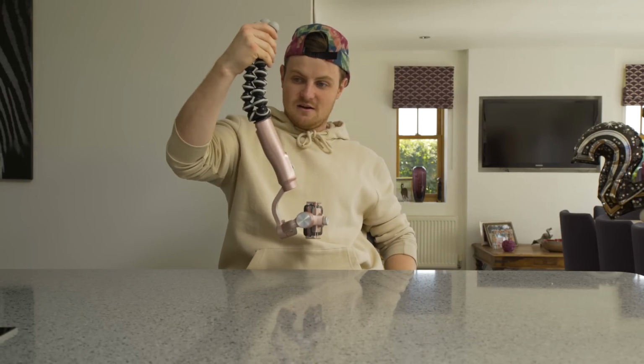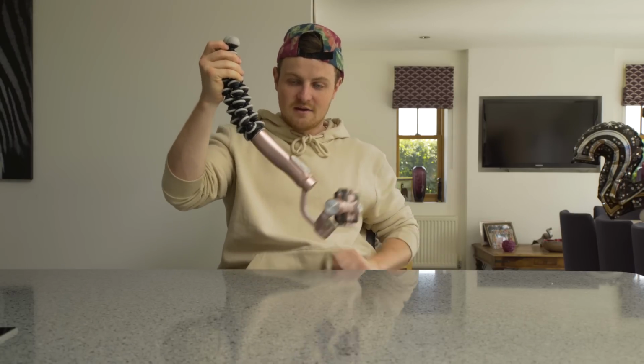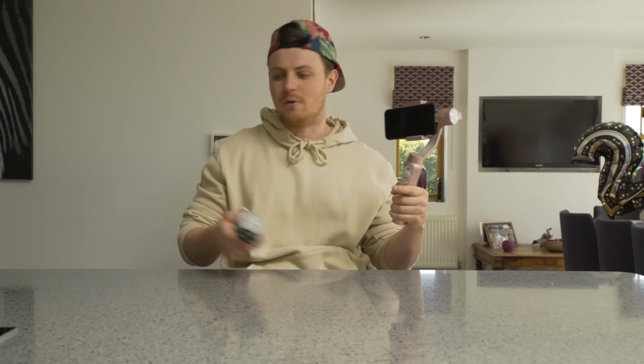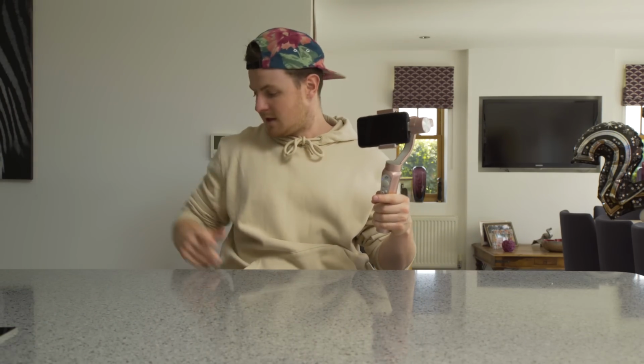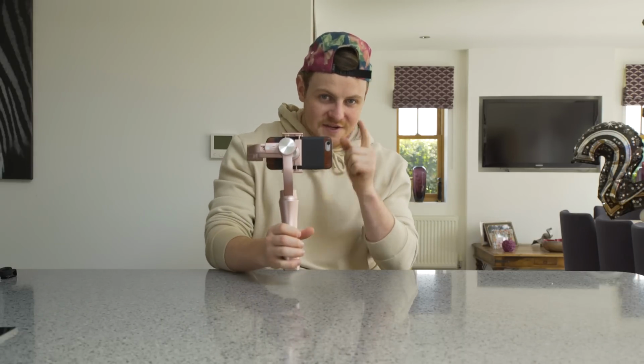If you want to be sprinting, you hold that flat and just hold it out a little bit and you've got yourself a legitimate low mode there. But the whole point of these is that it's completely portable. So why would you need one of them? Anyway, and for all of you Instagram storiers, check this out.